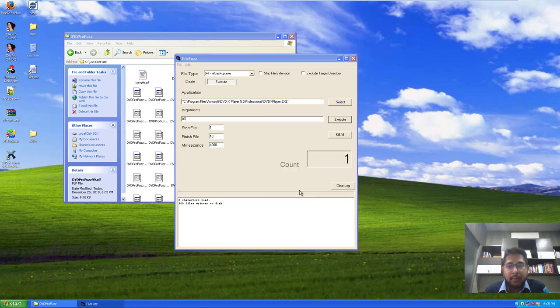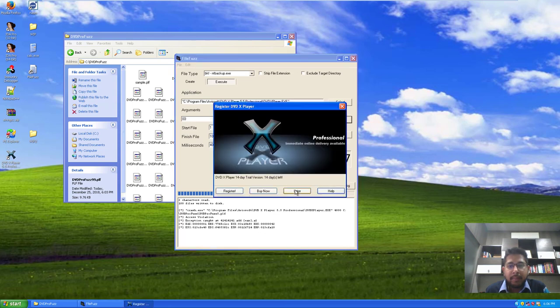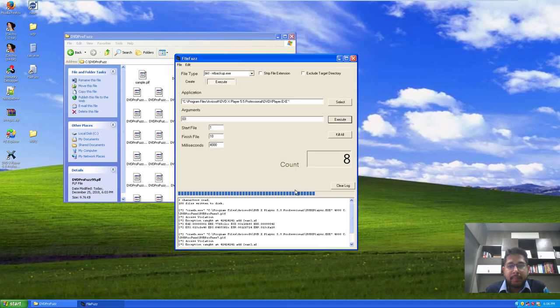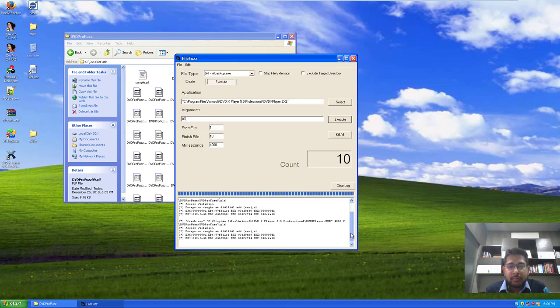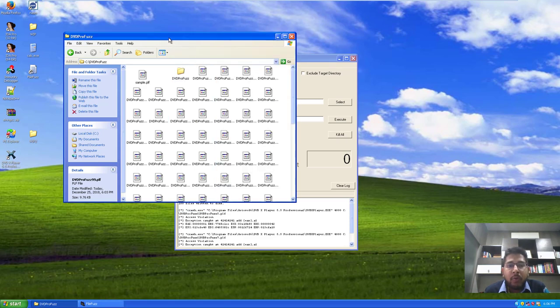Nothing yet. Yeah, so we have a crash here. We have another crash here. So looks like our fuzzing has produced two crashes, and this specifies the name of the file that produced the crash, that is dvd-pro-fuzz5.plf. So let's open this file and see how long the string was.